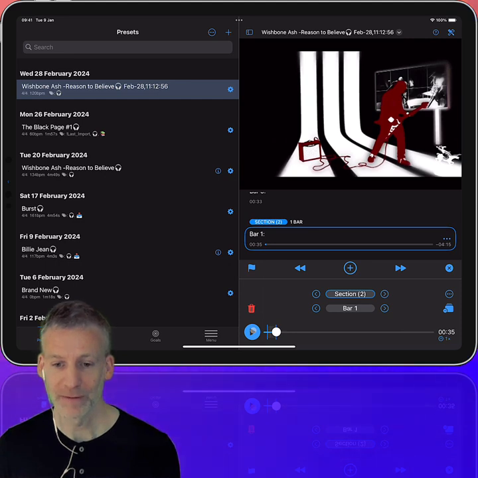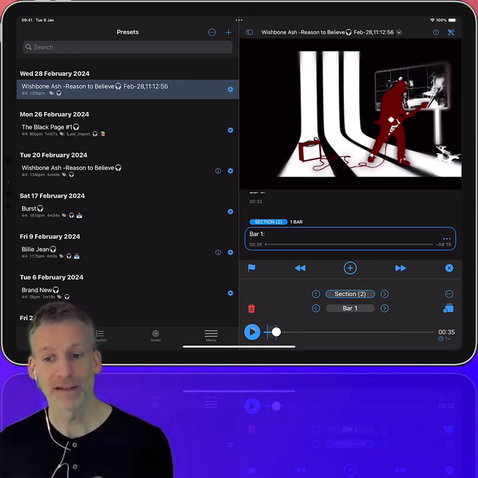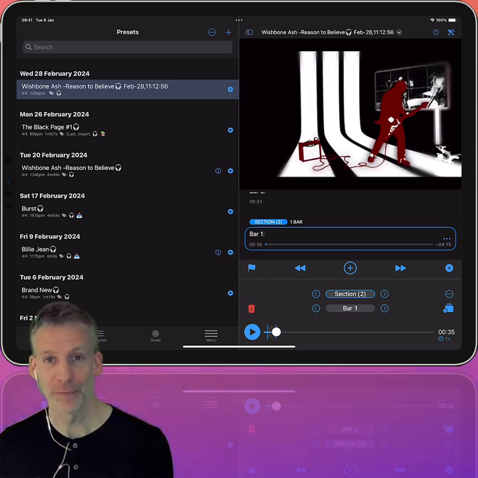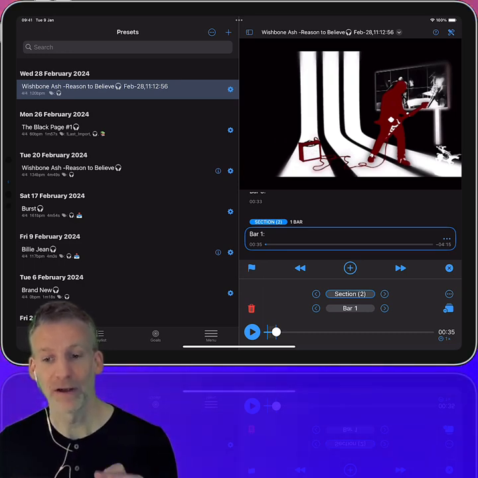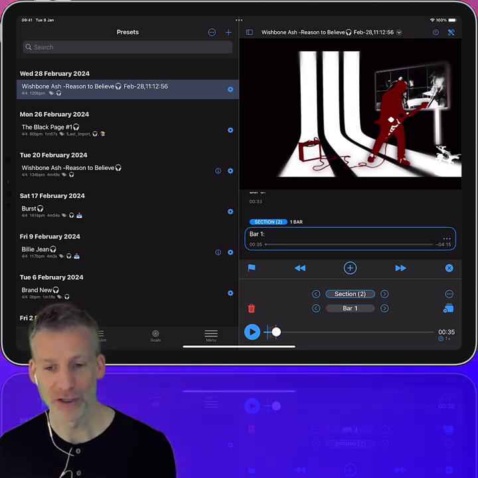adding more markers. Now I'm going to point out that this section has some odd time bars. So the song is basically in 4/4, but here there are some bars that have different time signatures. So I'm going to hit the plus marker at the start of each new bar, and later I'll show you how you can adjust the time signatures.